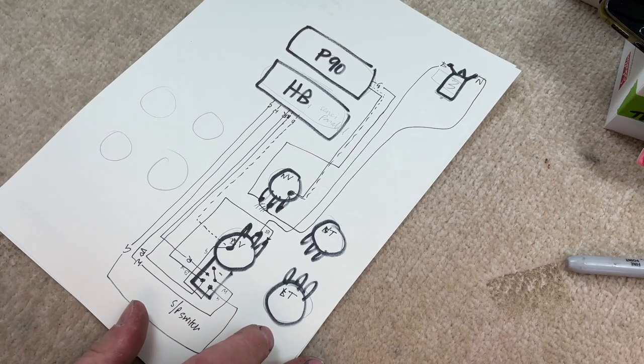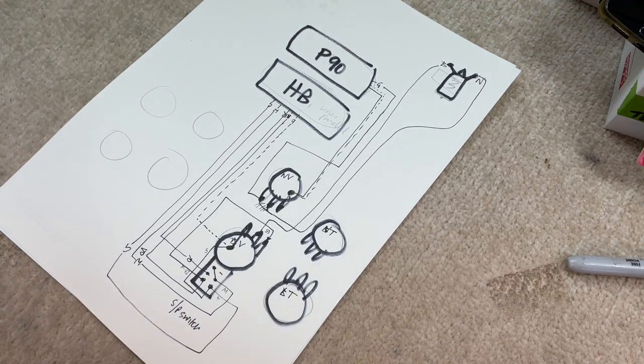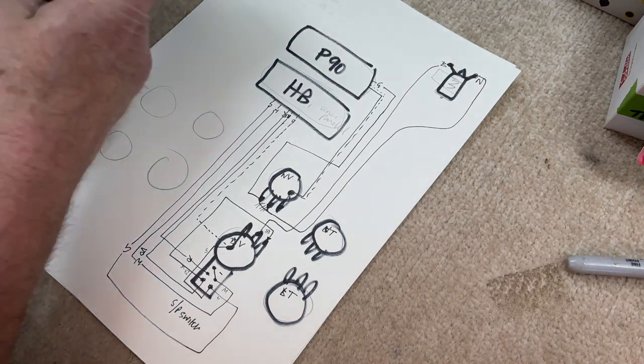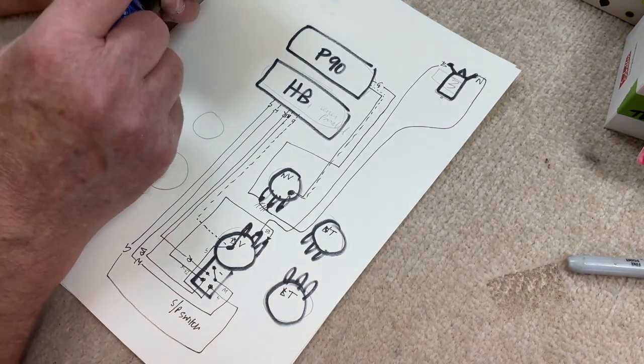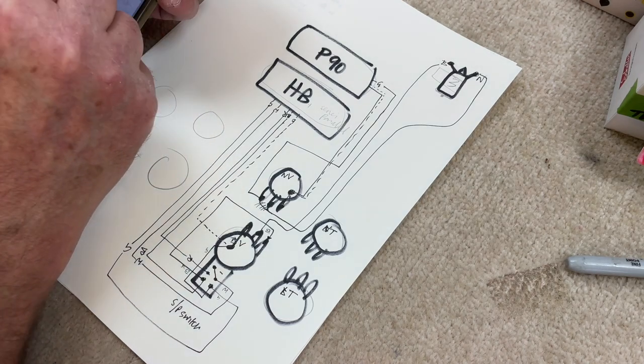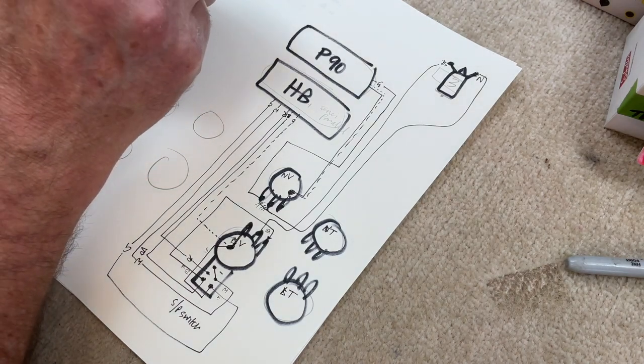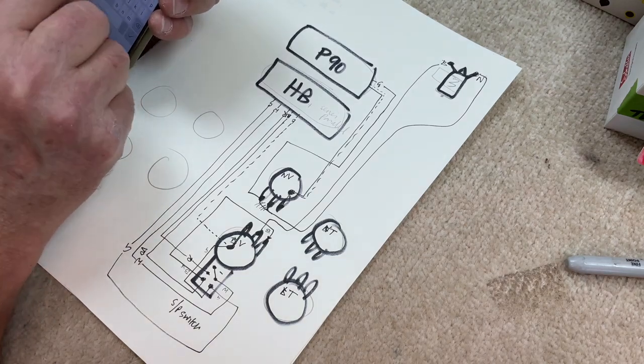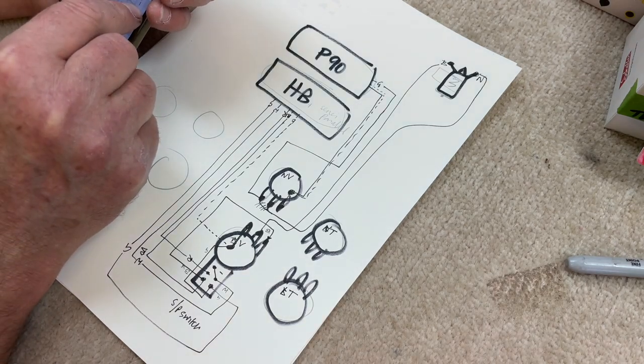Am I drawing this up, sir? Can't remember which way around this is now. Bridge, neck, turn, bridge, neck, bridge. Oh, hellfire. Can you believe this? I don't even know which way up and down my Firebird is. I've completely confused myself. I may have to redraw this off camera. That doesn't even say Firebird.